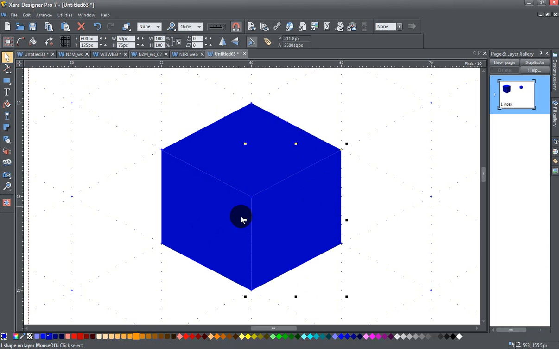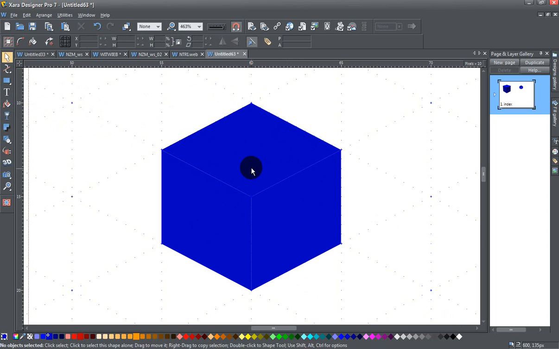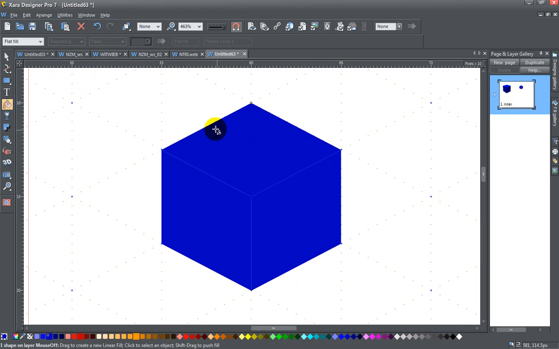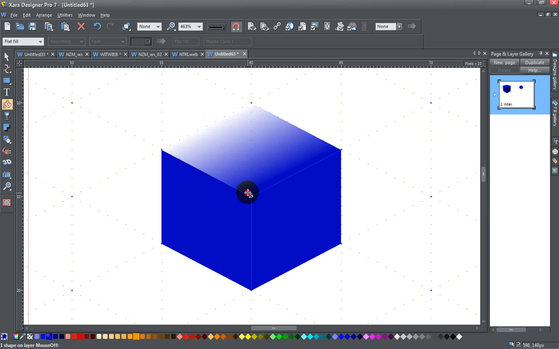And now I have complete control over each of the sides and how they look, which can be more important to you than drawing something in the 3D Extrude Tool and not having as much control over how the sides look. So for this, I'm going to go ahead and apply some linear fills. I want to start from the middle here and go down to the corner here, to get the look of the linear fill being exactly parallel, right?